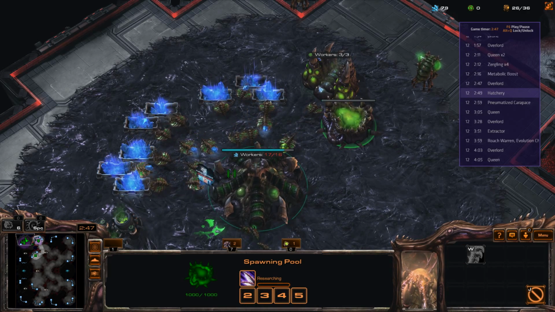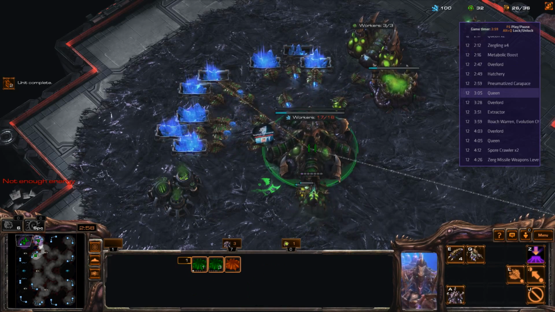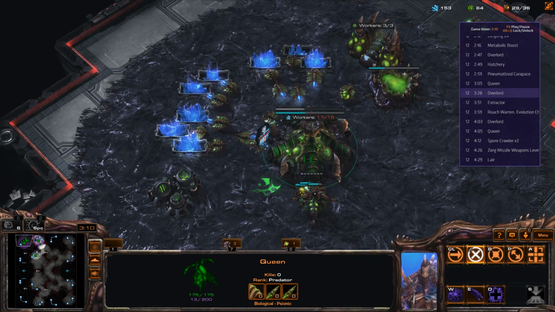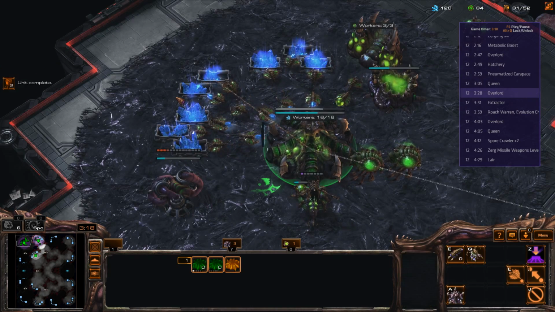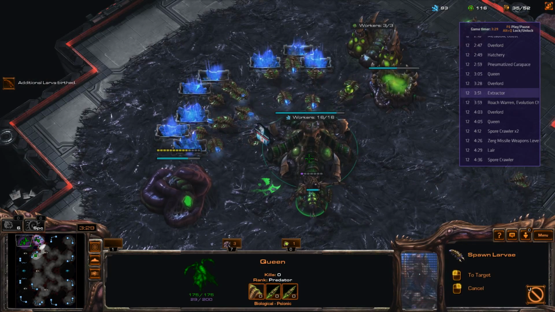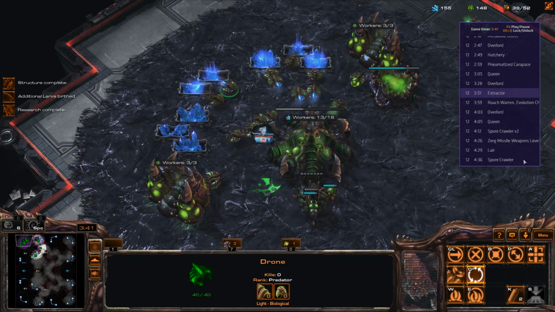So I'm going for a metabolic boost, pneumatized carapace, and the third hatchery. Because you see, I've just spent 300 minerals, and a good question is, do I really need to do that? Do I really need to spend all that money? Well, no, I do not, because I most likely won't have enough money. I'm still kind of yet unsure about all the mechanics in here, but I suspect that it's problematic.